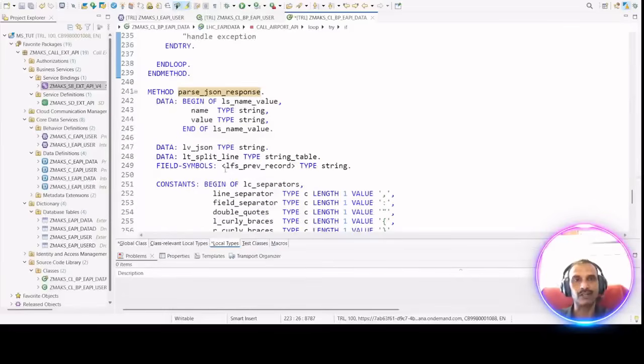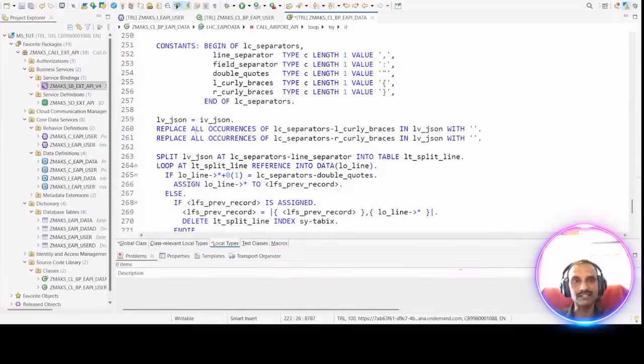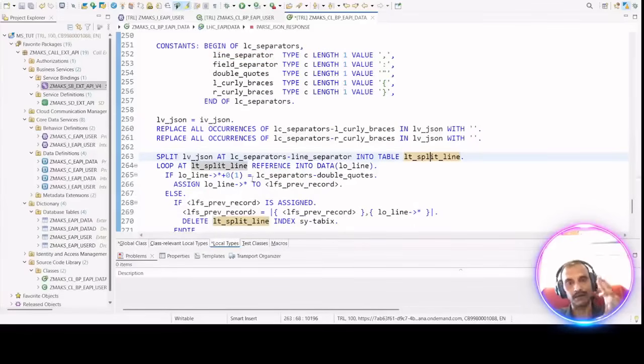In this parse JSON, what I am doing, I am just taking the JSON response as a string, putting it in a local variable because I have to actually do operations on this string, just removing the right and left curly braces, you see. Then line separator for me is comma. I'm just separating it with comma, and using that I will be getting multiple records.